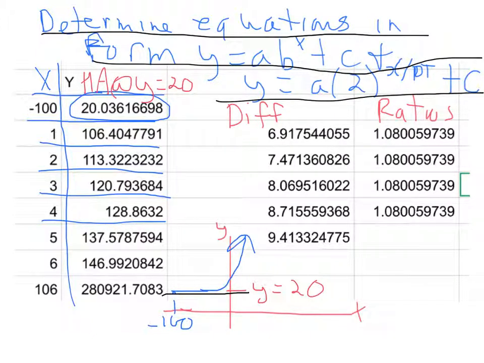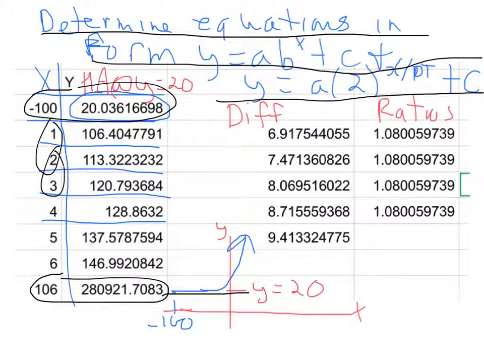Okay, so what I would do is I'm not going to do differences that include 106 years in the future or 100 years in the past. I need to do differences that are spaced by the same interval. So in this case, they're all spaced by 2, or by 1. So I'm going to do differences, and I always start at the bottom and work up.